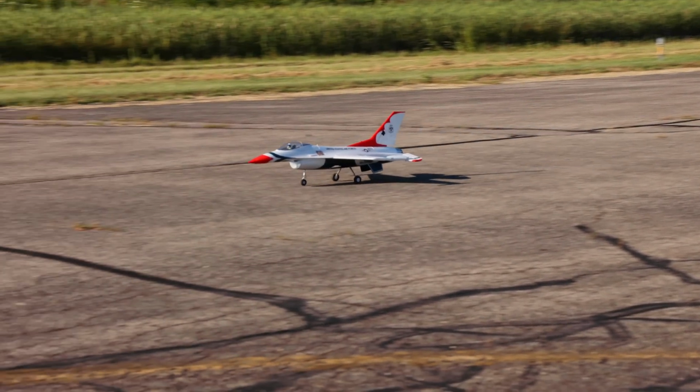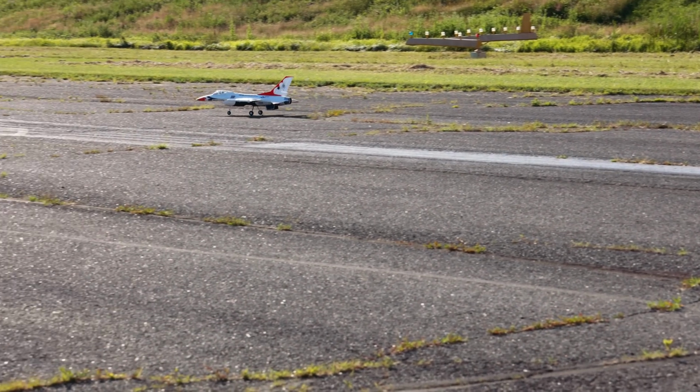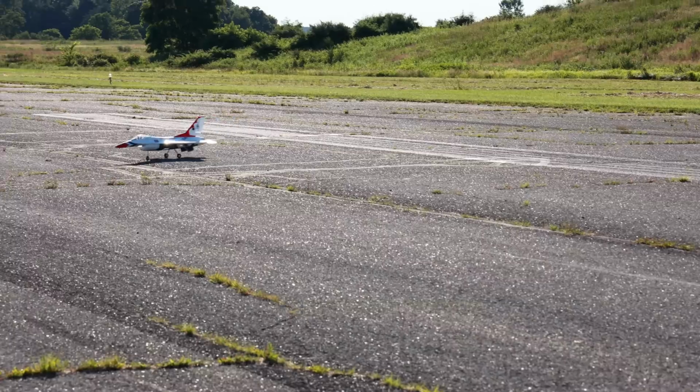Look at that. Oh, that was nice. Oh, wow. Ooh, protected those dorsal fins. Whoa, I almost tipped it. Easy on the steering. Okay, so we're gonna put a fresh pack in.